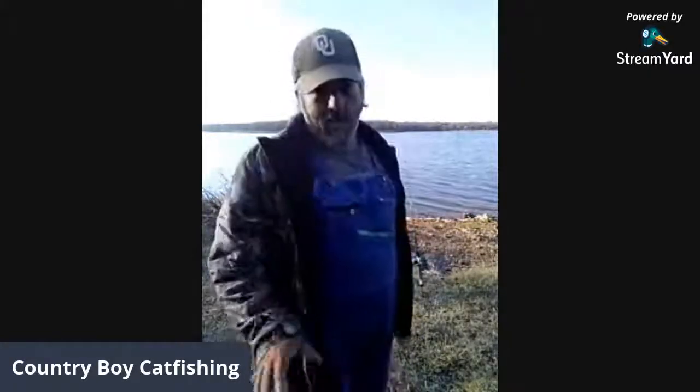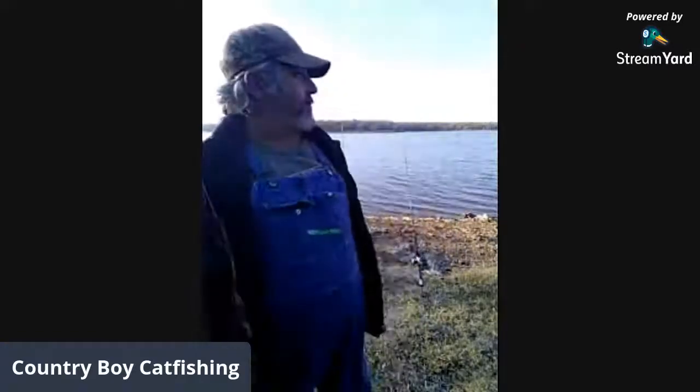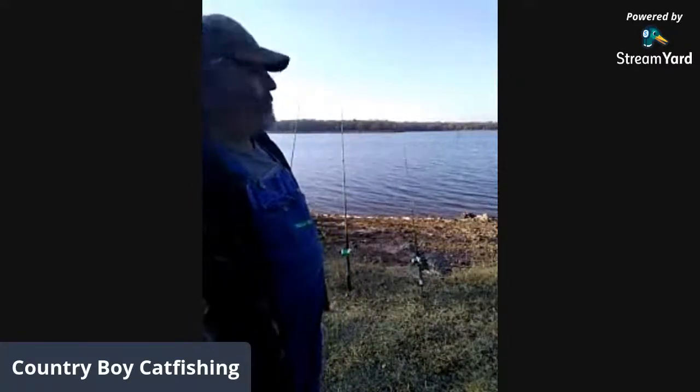And even when my kids were little, I had an inflatable air mattress that I would keep in the bed of my truck, and we'd be out there camping and stuff, and we'd be fishing. And when the kids would get tired, I just stick them up on that air mattress in the back of the truck. They would be out.